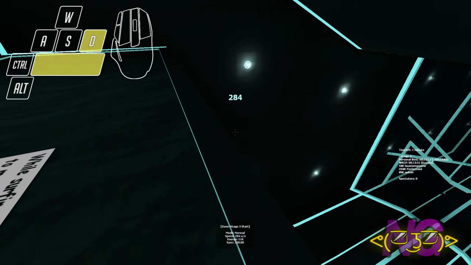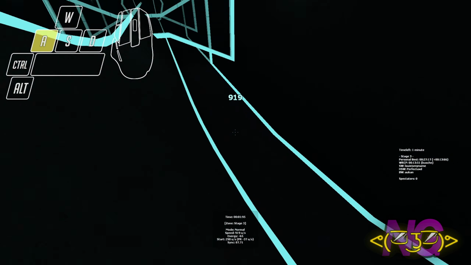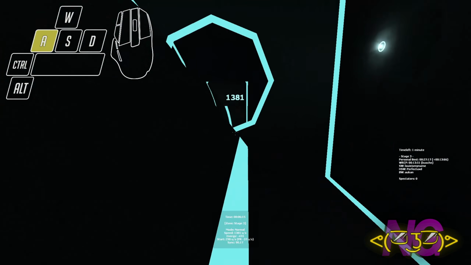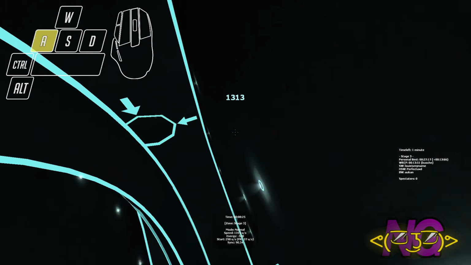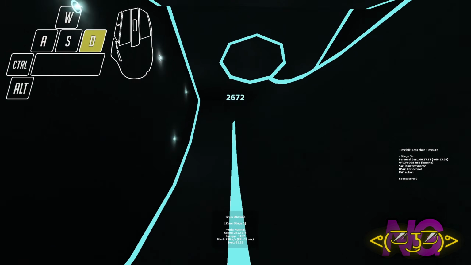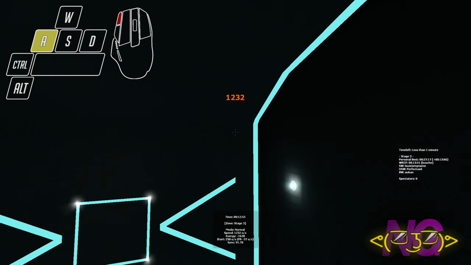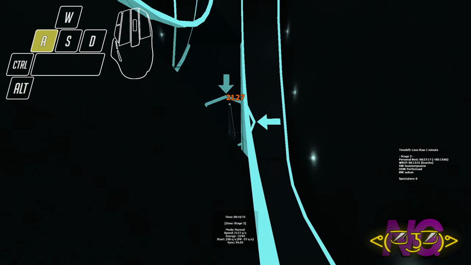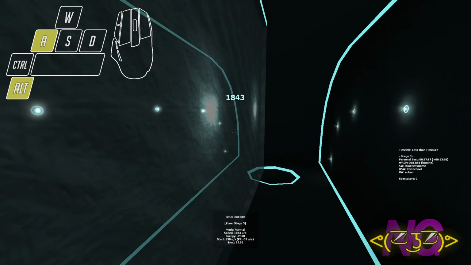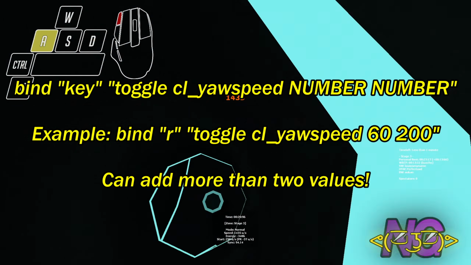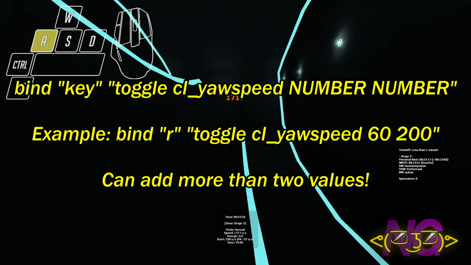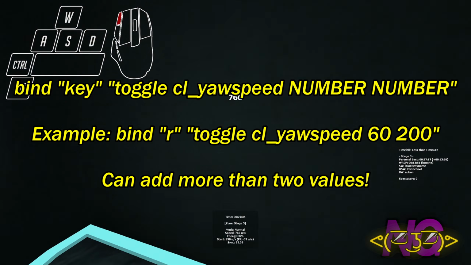But what if you want both? What if you want a slow turnbind and a fast turnbind on the same map without going into console and changing the yaw speed? You can't go into the console while you're playing the map. That's where 2 other ways to set up turnbinds come into play, and things get a little more advanced. The first alternative is a togglebind, and this one's relatively well known. Basically, you assign another keybind to toggle between different yaw speeds.